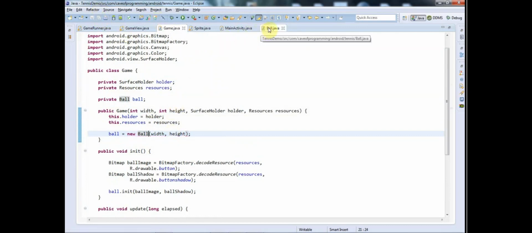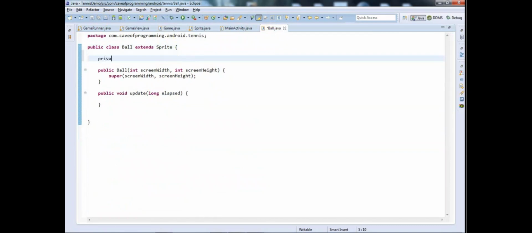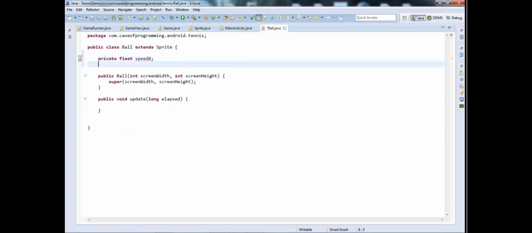And now I'm going to give this ball a private float speed x, and a private float speed y. And in fact I'm going to just hard code these because I think I'm not going to change these.